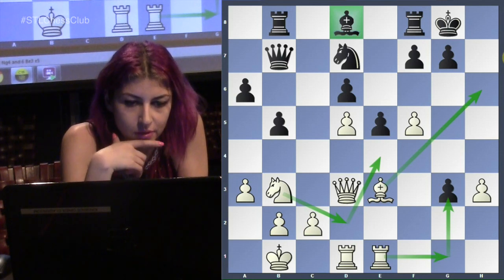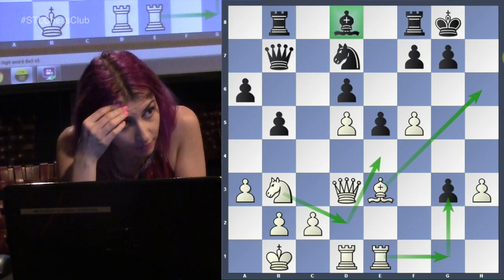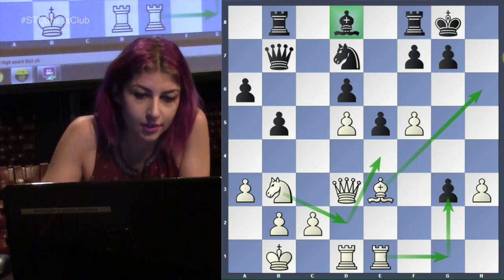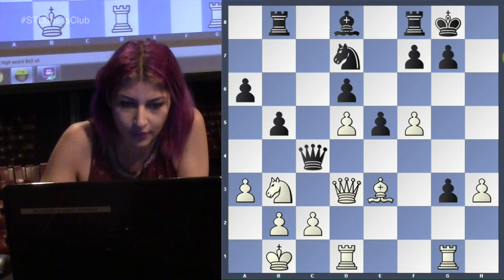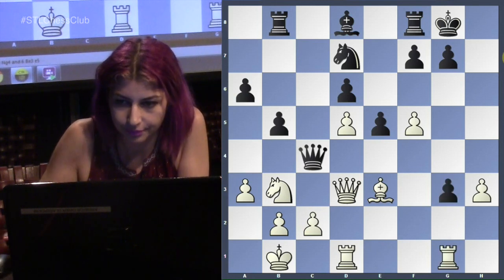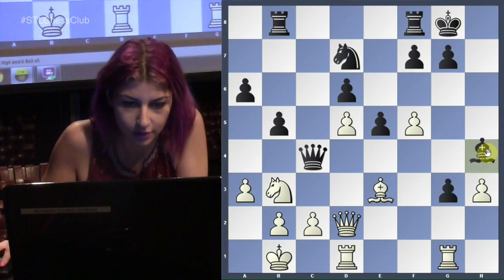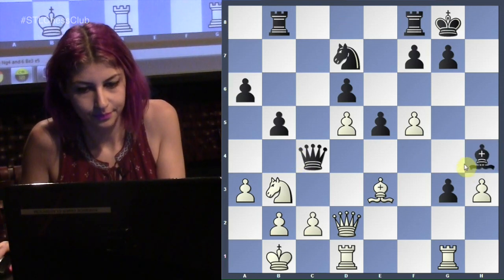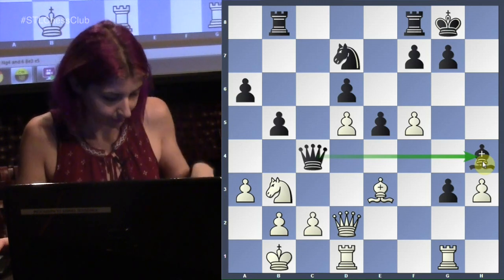I'm not sure what b4 does. I'm going to go a4. So how can black try to exchange queens? Yeah. Right, queen c7, queen c4. So another idea behind queen c7 and queen c4 is that if I don't exchange queens, now you can simply put a bishop on h4 and the queen defends it, which can be quite annoying.